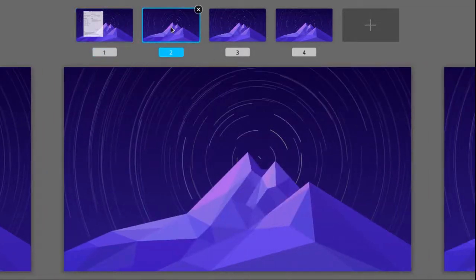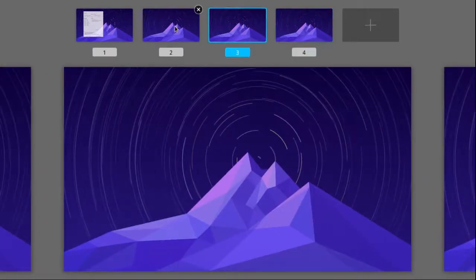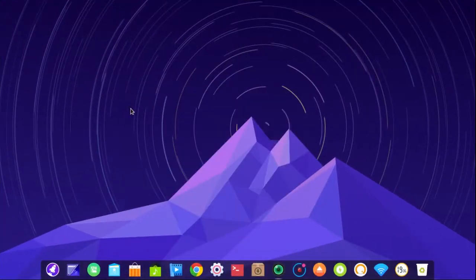And you can switch between workspaces. I don't happen to have anything on these, and Simple Screen Recorder is actually hidden on the first workspace, as you can see.